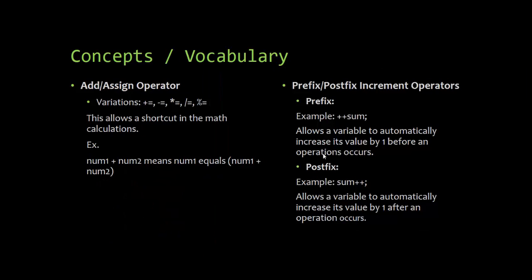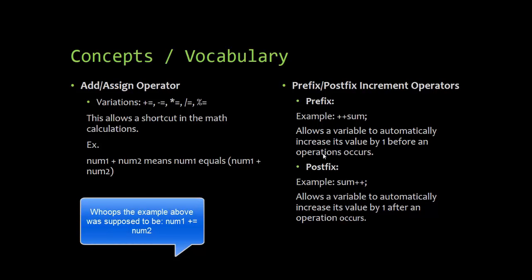They have a shortcut called an add assign operator, and there's a variation in the way that it's written. It equals whatever the variable is plus a new variable. You could do this with subtraction, multiplication, division, and modulus, and again, this allows a shortcut in the math calculation. An example would be if I said num1 += num2, what this means is num1 will equal num1 plus num2.